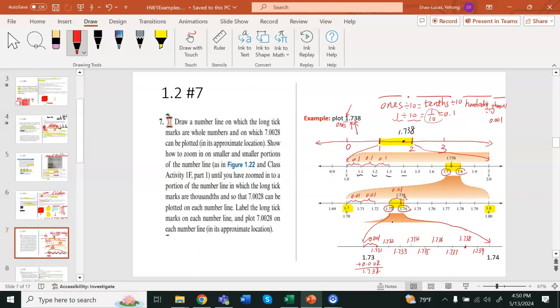You don't have to label all of them, because it's a lot of writing, and you may not be able to fit all those digits there. If you just count 731, 732, all the way to 738, that is the exact spot. And notice this number is exactly on the tick mark. It's not our guess like on the previous number lines. Make sure you have 4 number lines, and for each of them you have to put a point somewhere. For the first 3, you're just guessing where they are, but for the last one, it's going to be on the tick mark.